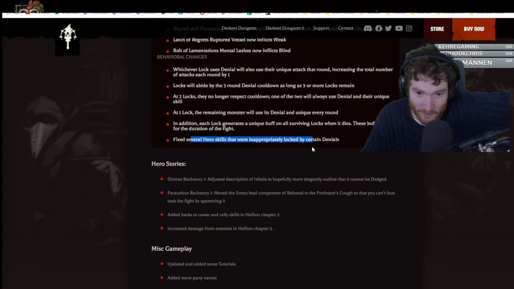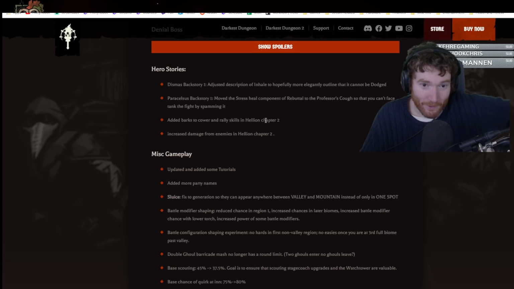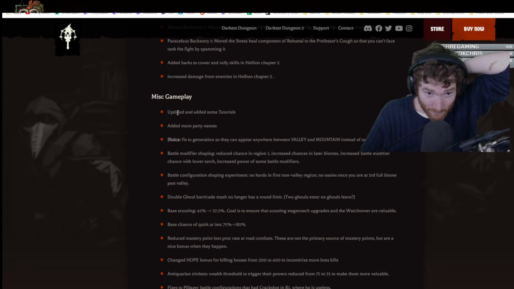Fix several hero skills that are inappropriately locked by certain denials. I hadn't noticed that, but it doesn't surprise me. Okay. All right, hero stories. I don't think I'm reading all these out. Miscellaneous gameplay. Updated and added some tutorials, added more party names.